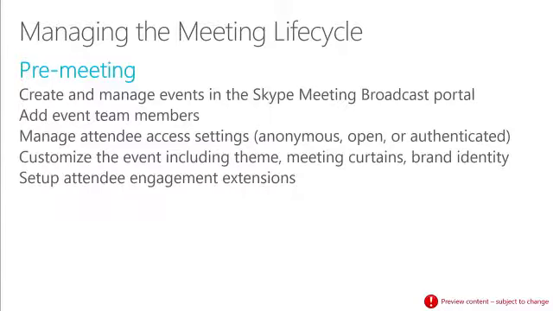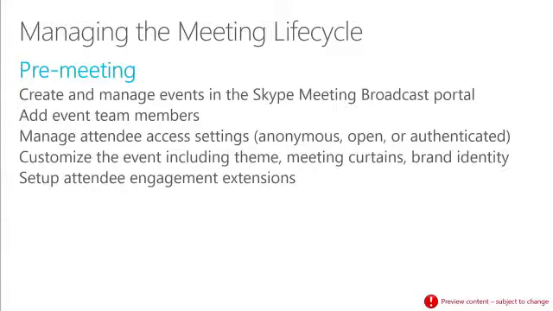But scheduling the meeting is a little different. We do not do that from Outlook. We have a special portal, and I'll show you the portal later, where we define the meeting. We're scheduling time and place. We're adding the members of the team that will be moderating and producing. We have the speakers in there. And we also manage the way access is controlled to that meeting.